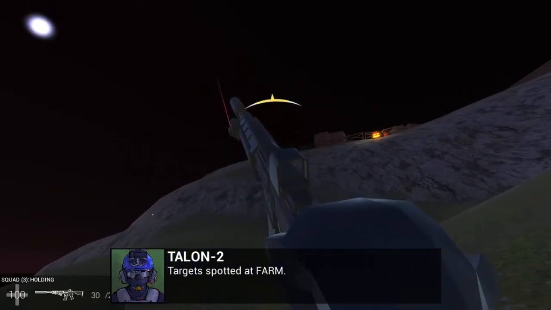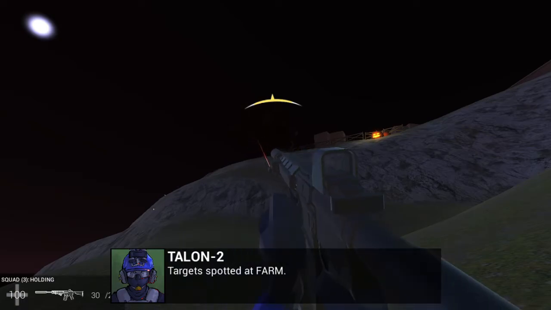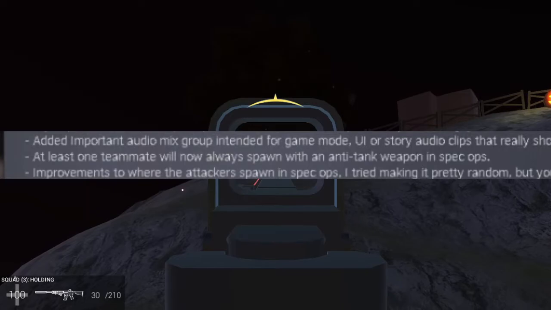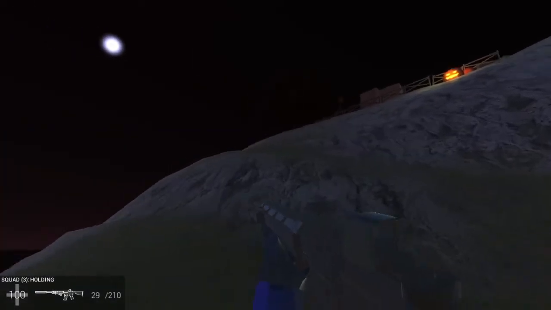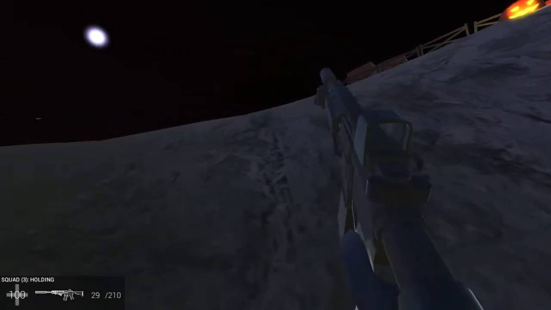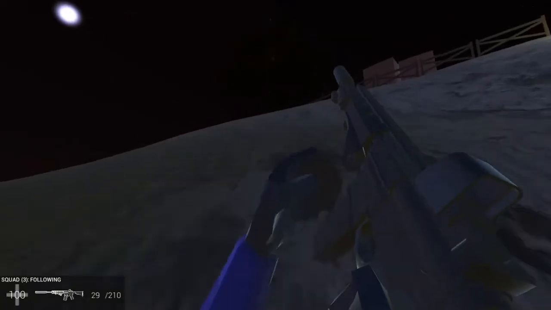Now this is actually useful for Spec Ops, like mainly Spec Ops. You could use it in skirmish if you want, but Spec Ops especially. At least one of your teammates will now always spawn with an anti-tank, or anti-armor, anti-vehicle weapon, basically a rocket launcher. So now you can destroy objective vehicles, even if you don't have an explosive weapon.